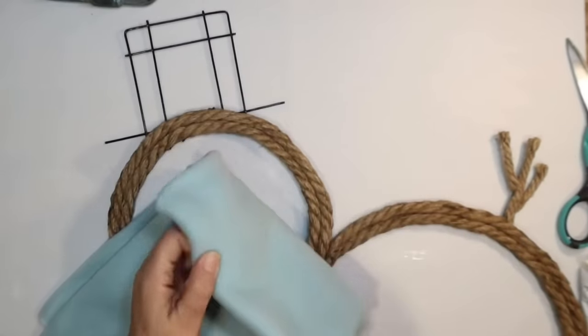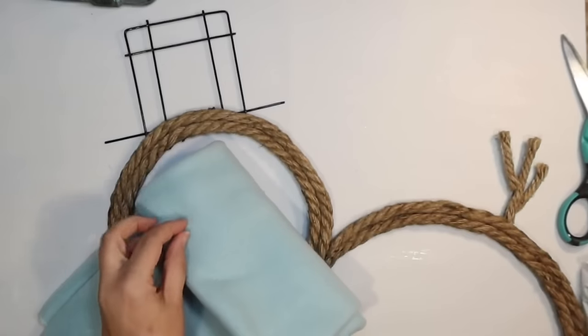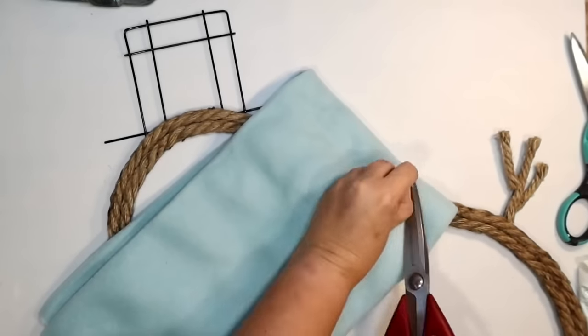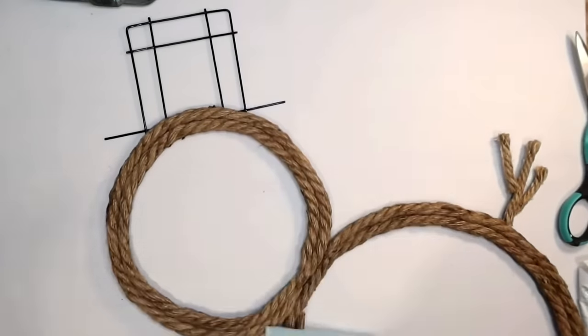It's one of the light blue baby blankets from the Dollar Tree. I love working with this stuff. It's so easy to cut. It's like a felt. It's super soft. And it is the perfect beachy color.